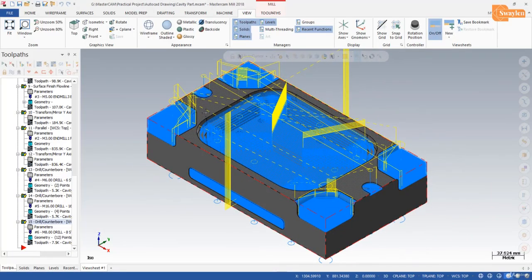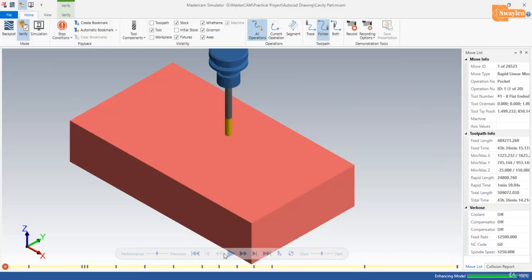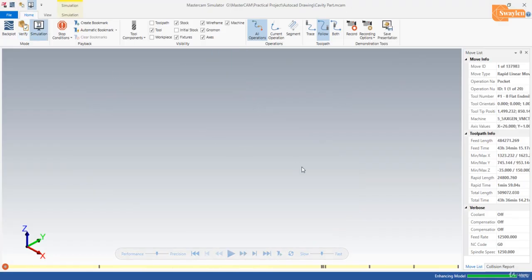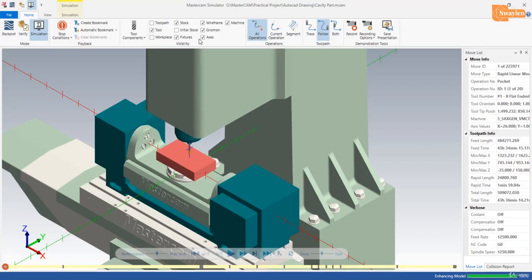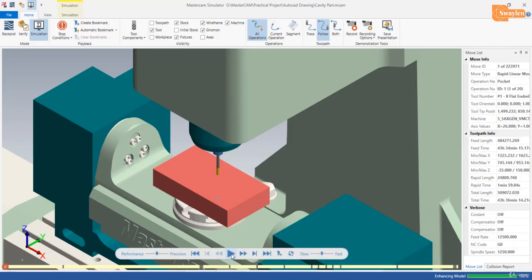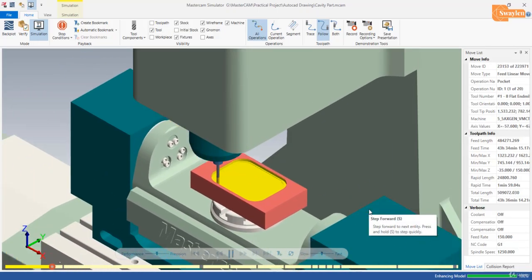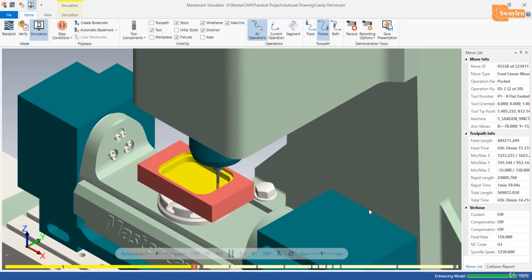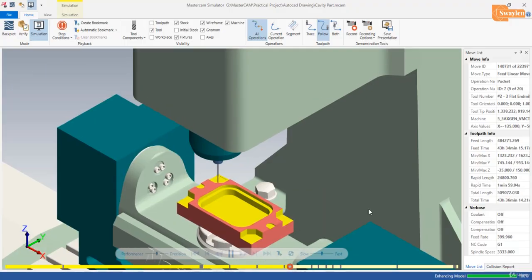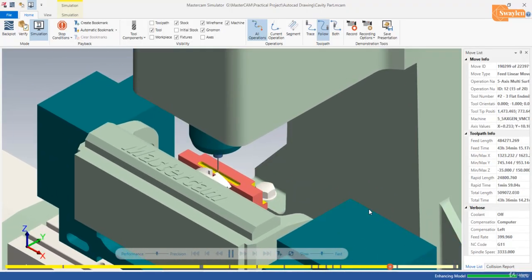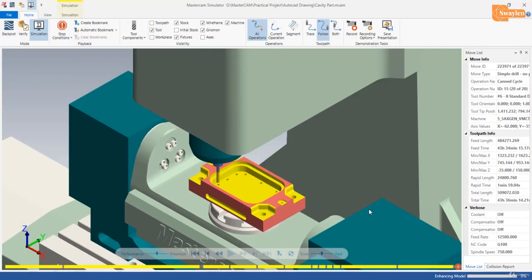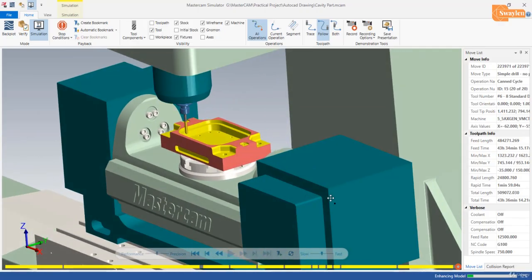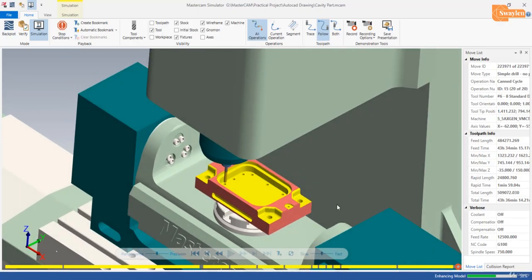Now we will apply or check in verify selected operation. So verify selected operation, simulation on. See here, axis is off, and I will play it. So you will see our object is perfectly applied and performed.